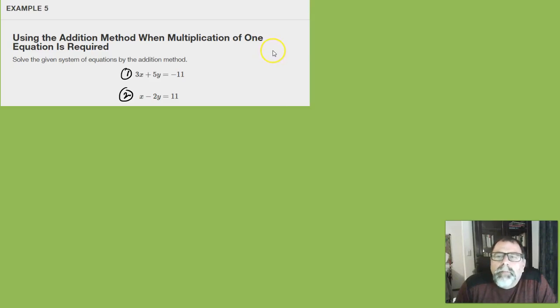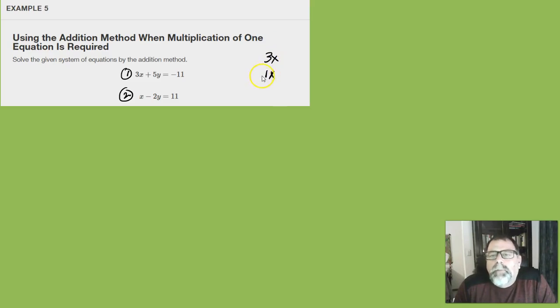So if we have something x and 1x, we want to add these two numbers to get 0x. So basically I need to make them the same number but opposite signs. So it's like asking, what would an LCD of these two numbers be, or LCM, I should say. And you just kind of think through it. So if I want to get rid of x, I want them to be the same number but opposite signs.